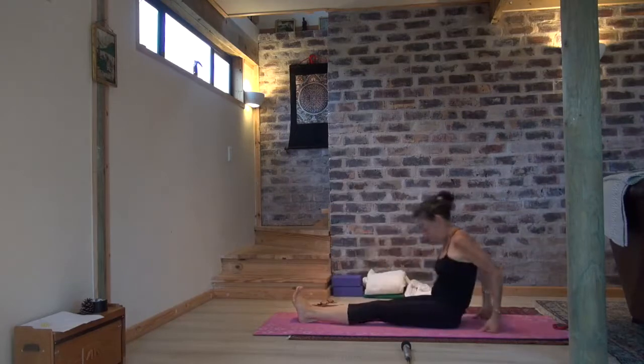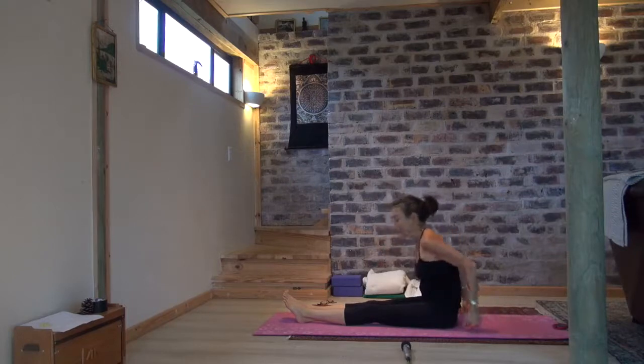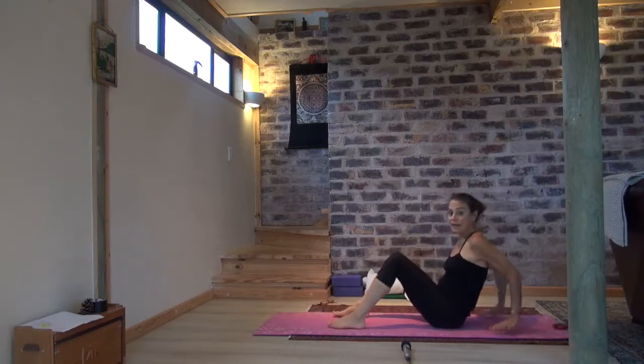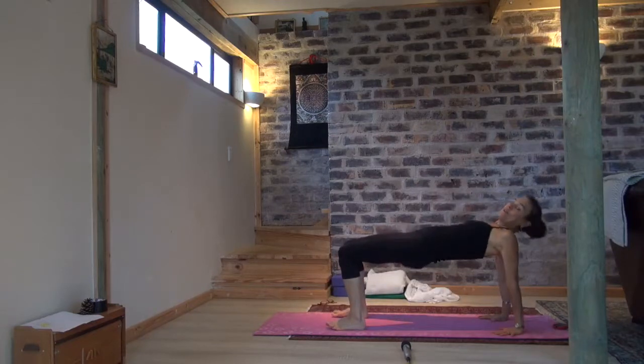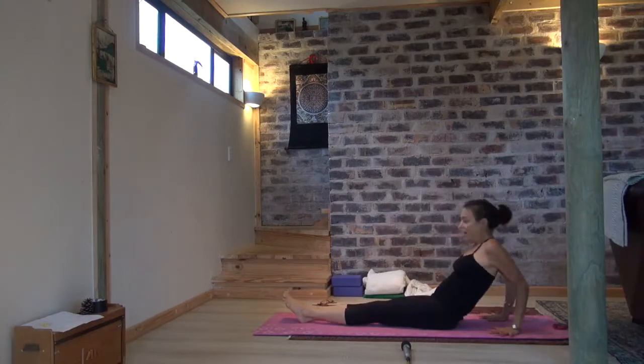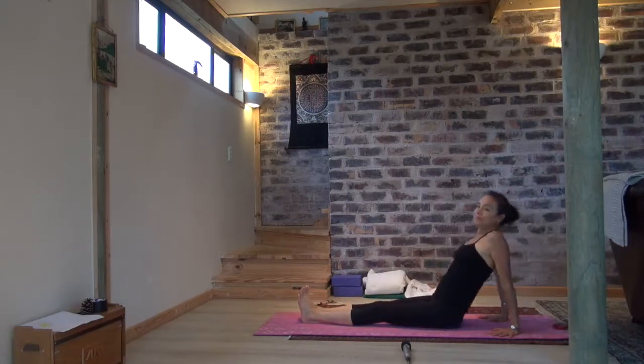And then releasing. Now this time when we go back, we're going to breathe. So we're not going to just take one breath and hold. We're actually going to go back and just take normal breaths. If it's not comfortable to do the full Purvottanasana, you can have the knees bent and lift up like so in table pose. So you just choose what feels comfortable for you. So we're going to inhale and then just breathe. All right, and then releasing.